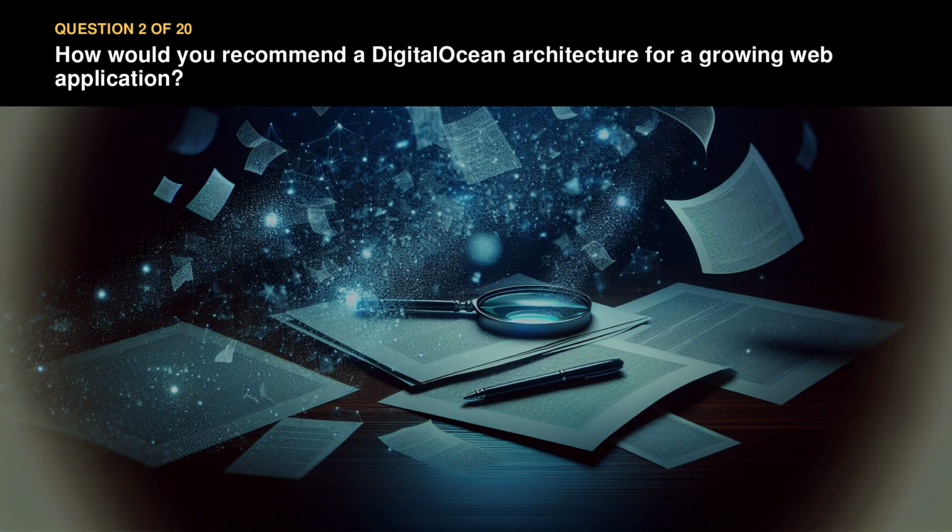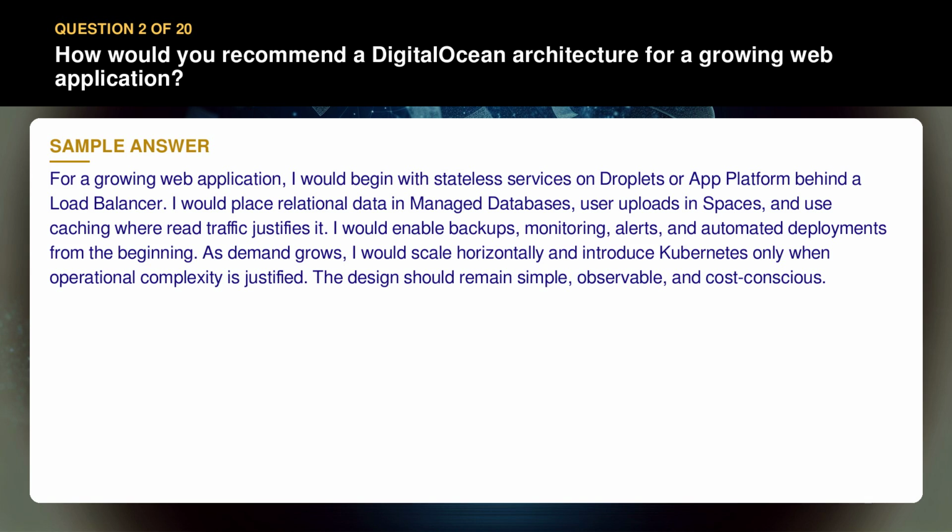Question 2. How would you recommend a DigitalOcean architecture for a growing web application? For a growing web application, I would begin with stateless services on Droplets or App Platform behind a load balancer. I would place relational data in managed databases, user uploads in Spaces, and use caching where read traffic justifies it. I would enable backups, monitoring, alerts, and automated deployments from the beginning.